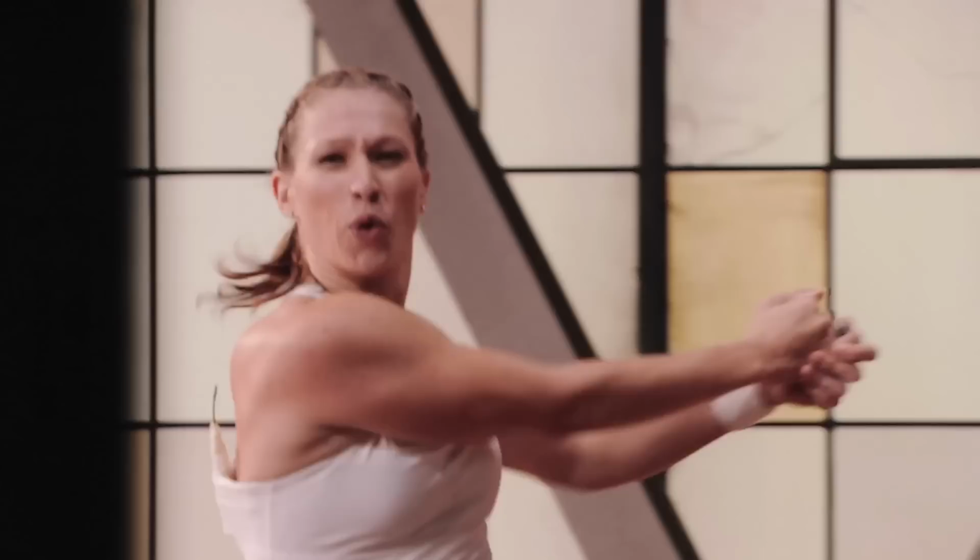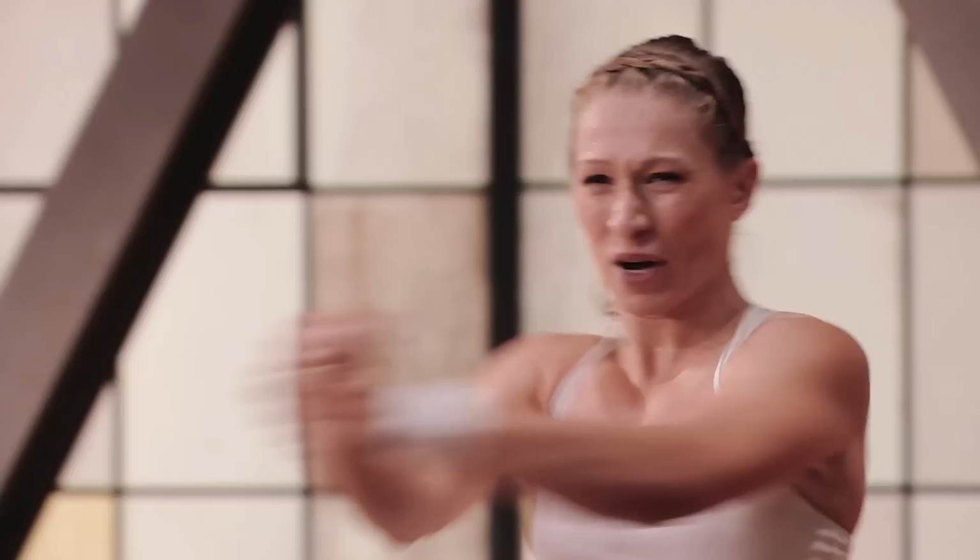We got 40 seconds left. Keep that posture, right? Feel the core nice and tight all the way through. Breathe, breathe, hips still. Let's go, guys. That's it. Come on. Good, guys. You've been going at this full tilt for over an hour. This is what it all comes down to right here, right now. Let's finish nice and strong.